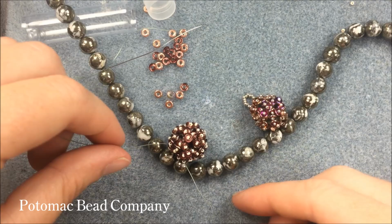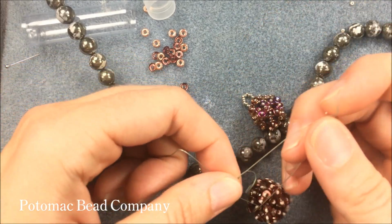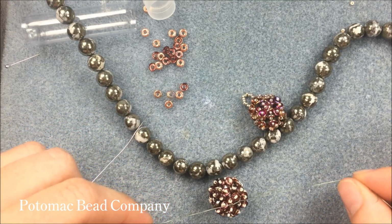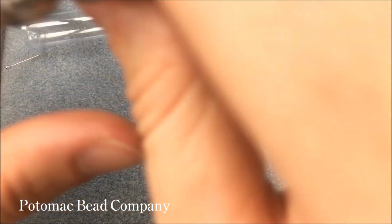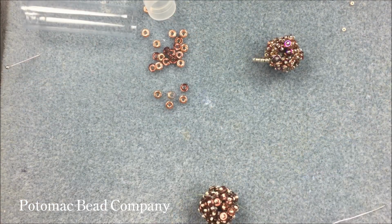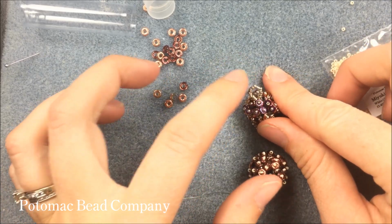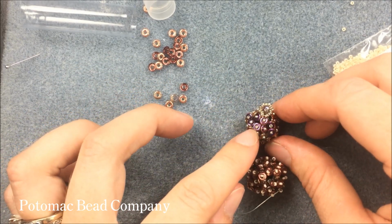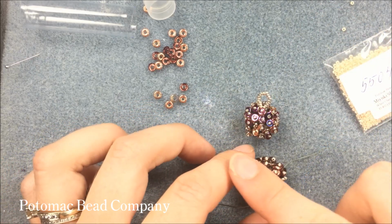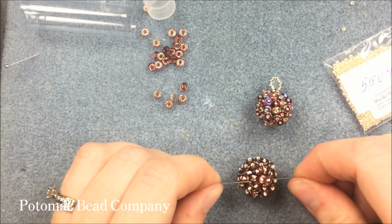Once I have that knot, I'm going to work with my longer thread if I want to do a loop on it. And to do a loop, all I would do is take my longer thread here and add a bunch of beads and make my loop. Here on this loop, I think there's about 16 beads, and all you're going to do is take it through a Potomac rondelle and make your loop back through a Potomac rondelle, and you'd have it.